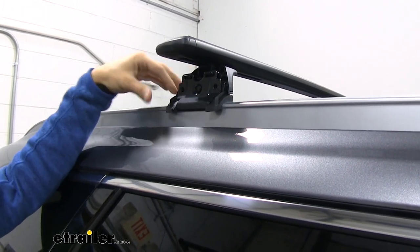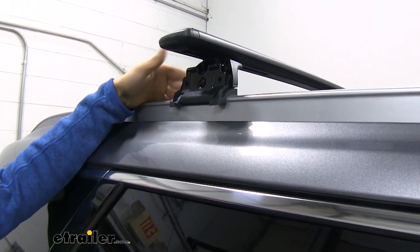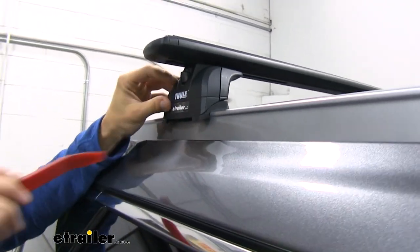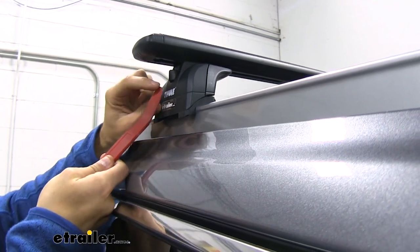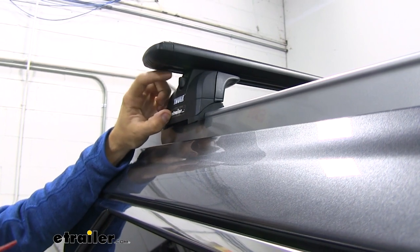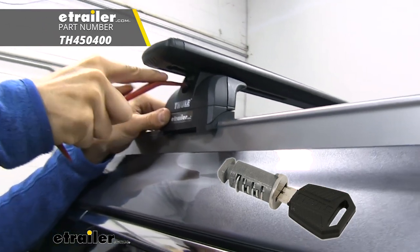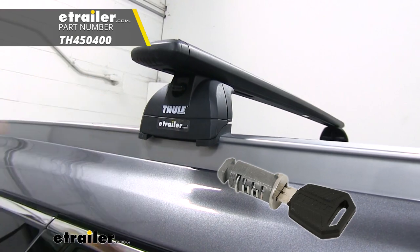That rubber coating is not going to harm or scratch the finish of your raised side rail, so it's going to be in good shape in case you ever want to take this off of your roof. When I put the end cap back on, like I said, take a flat headed tool, whether it's a screwdriver, this trim panel tool, maybe even a coin. We have these plastic locks included with the Podium foot pack, but you can replace them with the same key system from Thule. That'll just provide more security for your roof rack.